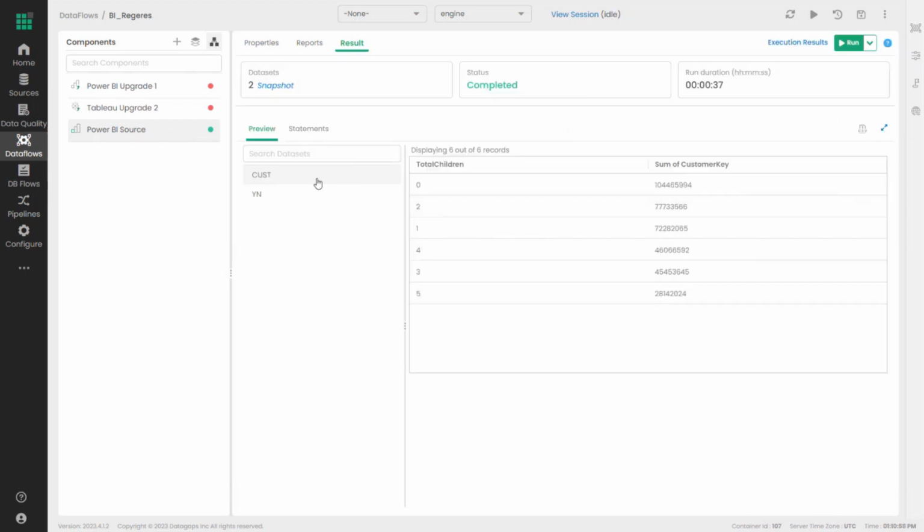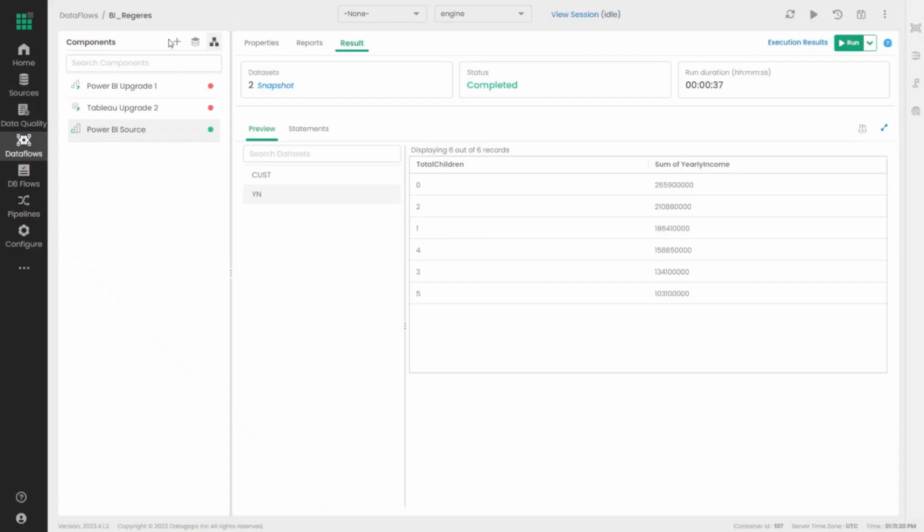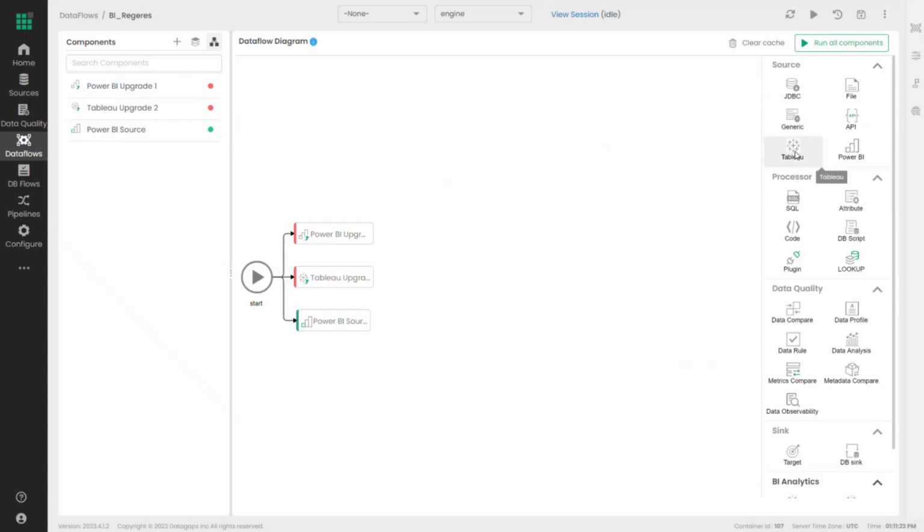All right, and here we go. These are the data sets that were created from the corresponding visuals. Once again, this is not limited to bar graphs. You can do pie charts, you can do map data, any visual that is generated by Power BI. We can pull the data set that the visual uses. There's no limitation on that. And of course, this is after the filters and other aspects were applied. Now let's take a look at how we do the same for Tableau.